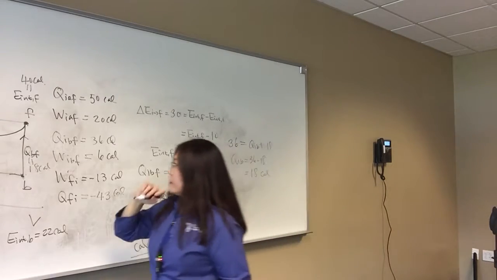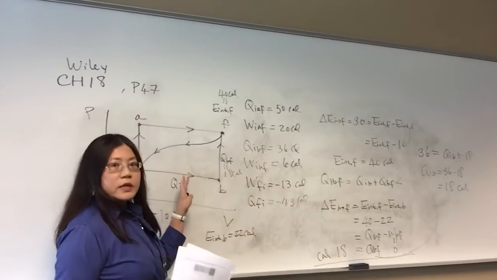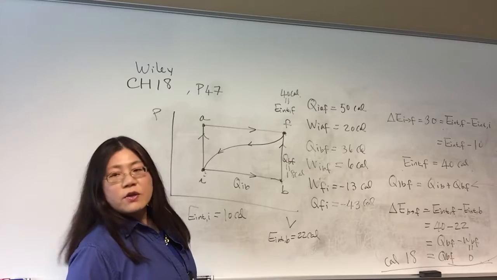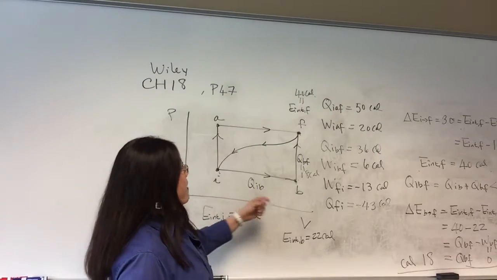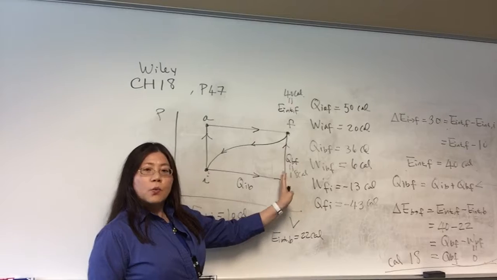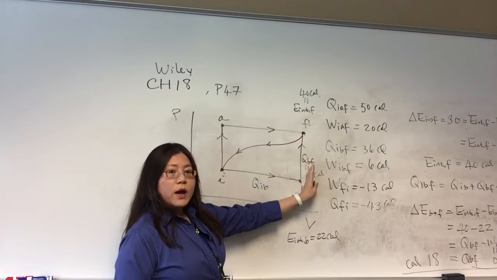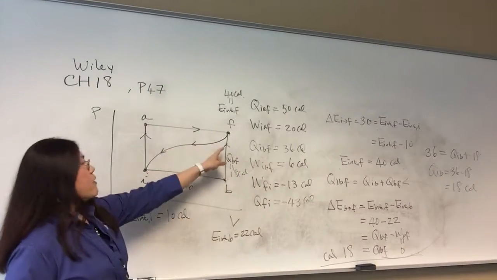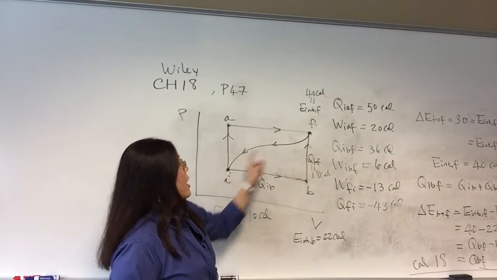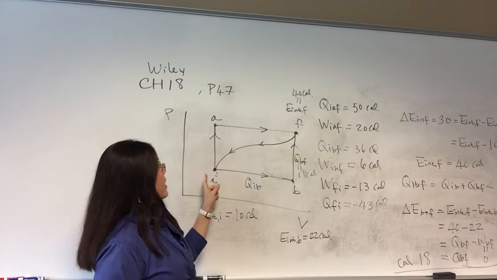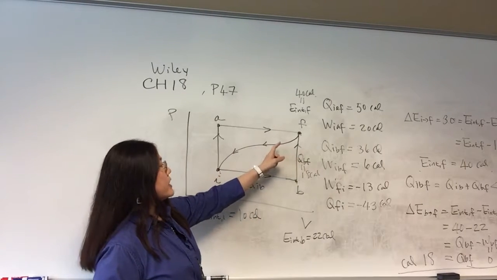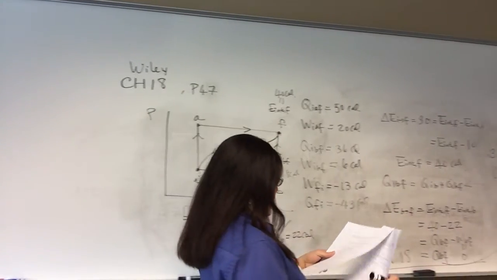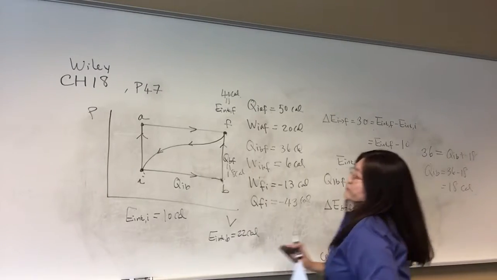So you can see that this problem is basically just a direct application of the first law of thermodynamics, that the change in internal energy is Q minus W. We also base off the fact that there's no work done when the volume is constant, and then QIF is equal to the negative of the change in internal energy from I to F, which is equal to the negative of the internal energy from F to I. Okay? So that is that. Alrighty.